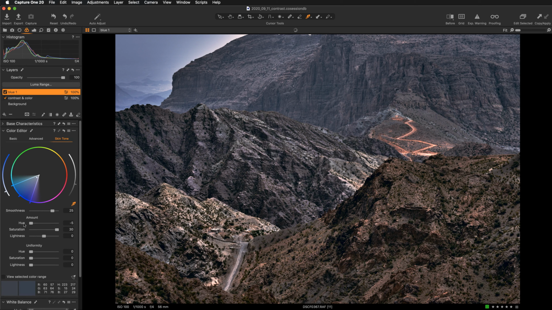If I go the other way, I will be pushing my point upwards inside the color wheel and adding colder tones, going more towards the blue. And this is what I'm after. This is what I want to achieve. So let's reduce saturation, and when it comes to lightness, I'm going to maybe make it a little bit brighter, but actually not at this point, not yet. So now we have adjusted the color and we can jump to the second part, uniformity.